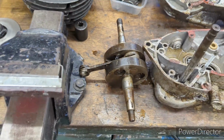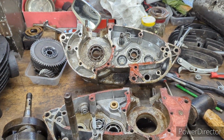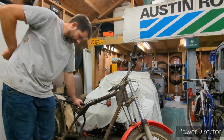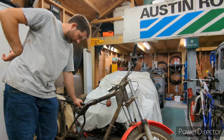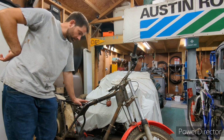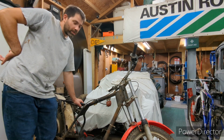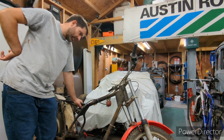So Wednesday's looking a little bleak. I think I've bitten off a bit more than I can chew with this one. I just don't have the parts. I do have another Cota 247 engine in bits. I could borrow parts from that, or the whole engine if I rebuilt it, but even then I'm missing some seals and things for a complete engine rebuild.